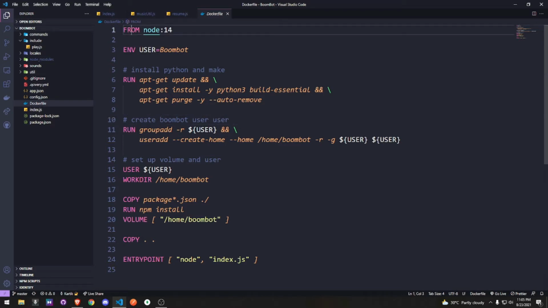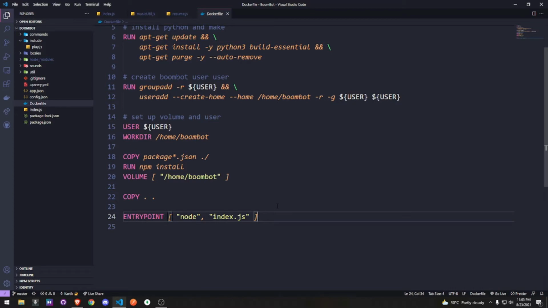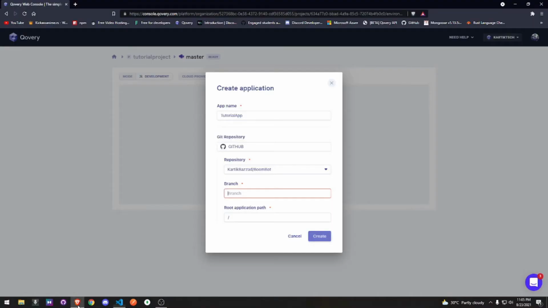It's using the Docker node image, and all these are commands that will be run when installing it on our cloud provider account.